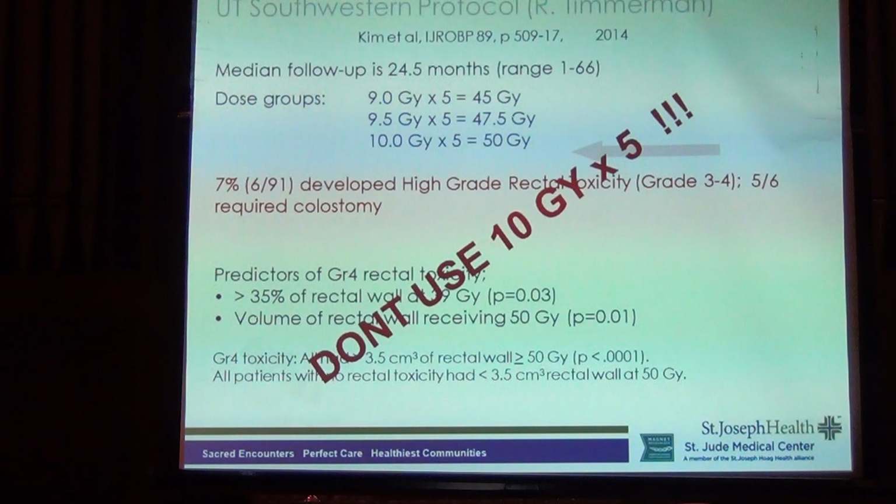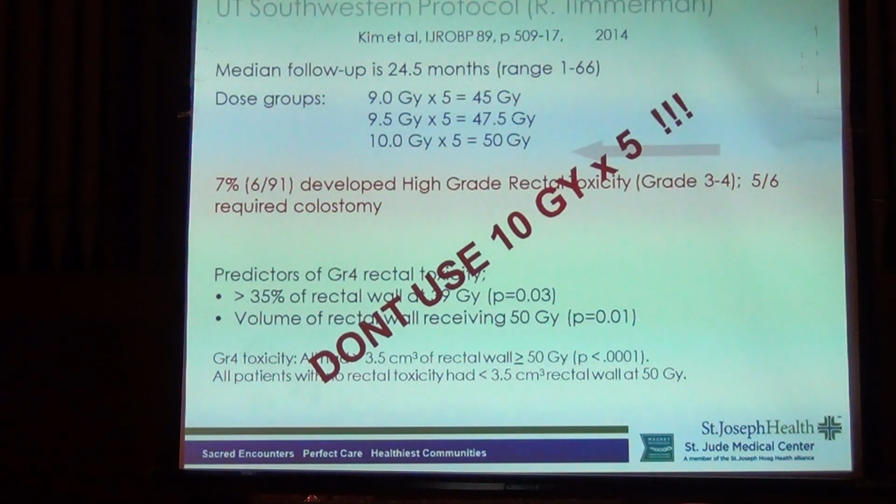But why don't we just keep going higher in dose then? Maybe we'll get 100% cure rate. Well, this was a colleague out of Southwestern, and they went high in dose, and what they found were really unacceptable toxicity levels. And we're thankful that they do these trials so we don't have to do it on our patients. But it's important to understand that we have limitations, okay?